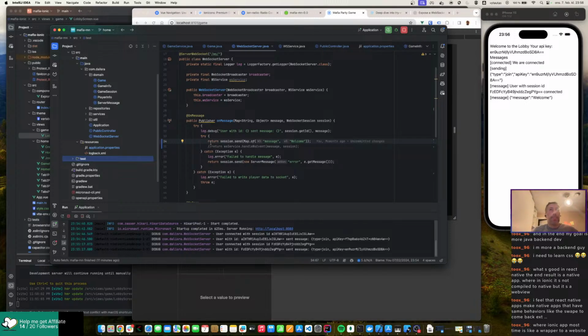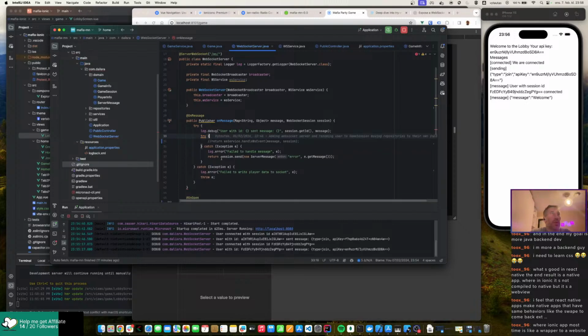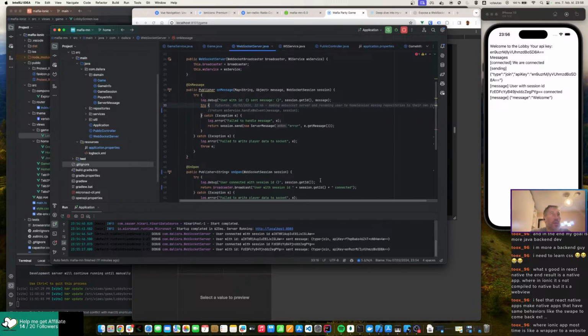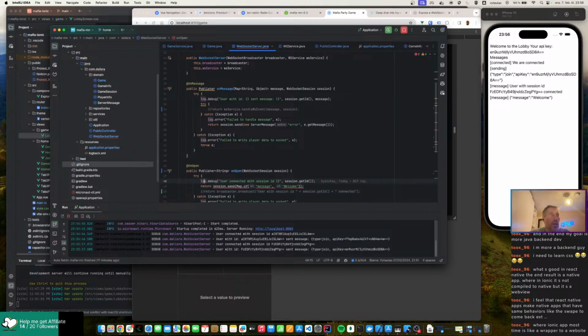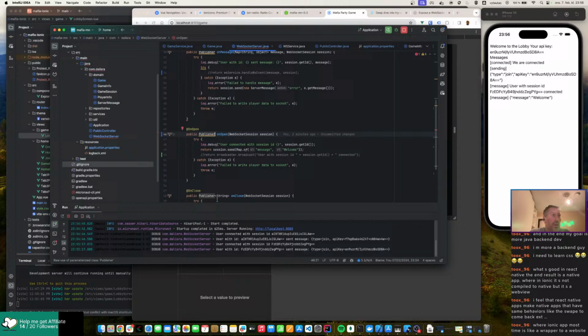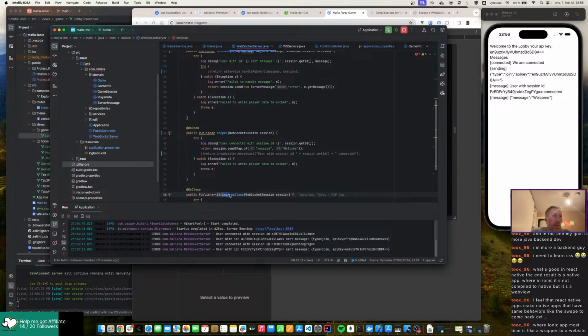So let's remove this one on message and do this one on, and let's not define the protocol yet.